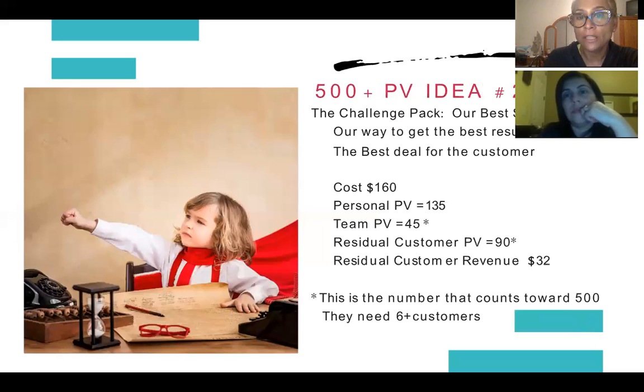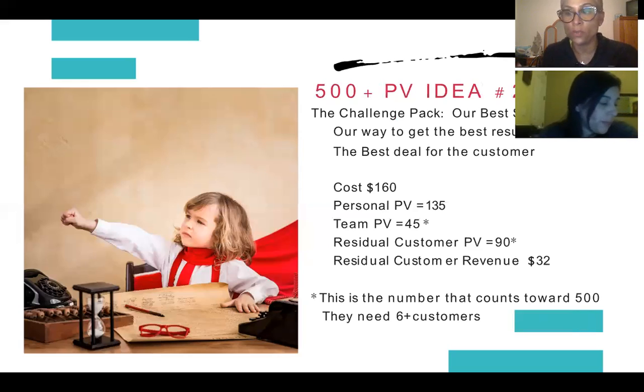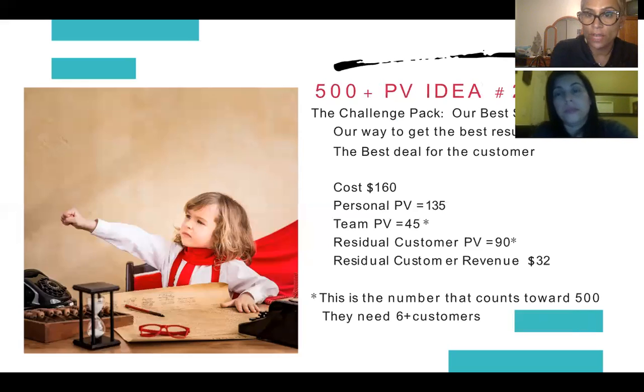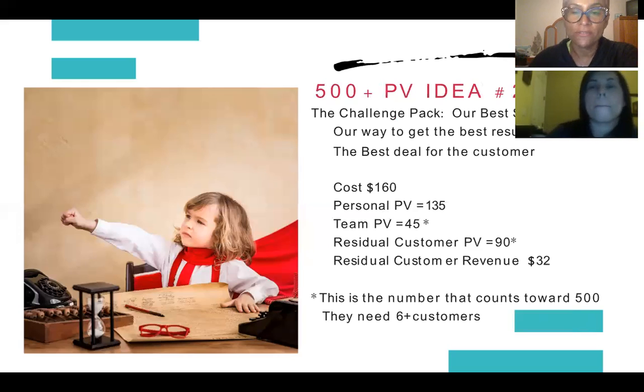The personal volume that you get from that is 135. The next one is the team personal volume. And I know sometimes there's a confusion between the two, like, well, what's the PV? What's the team PV? So personal volume, that's because your customer purchased that from you. So personal volume equals your purchases plus your customer purchases. So this is what you're doing personally, okay? That's what you get personally for it. On the team component, we get 45 volume for that on the team side.